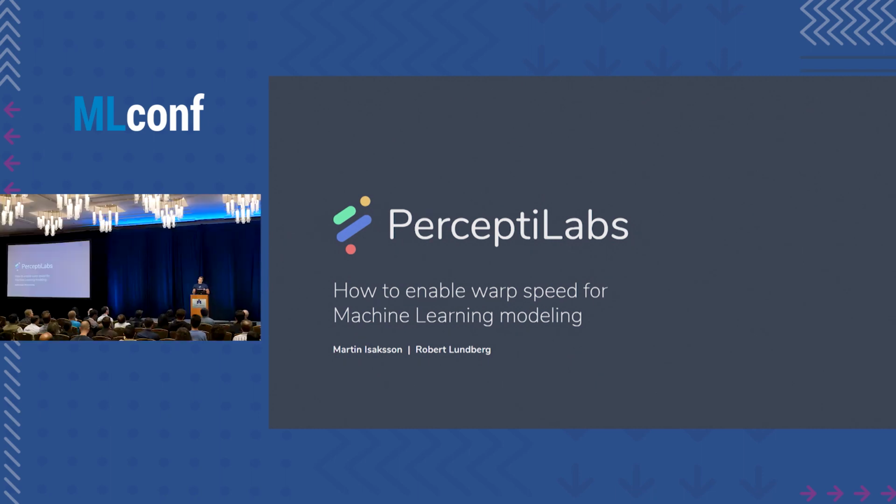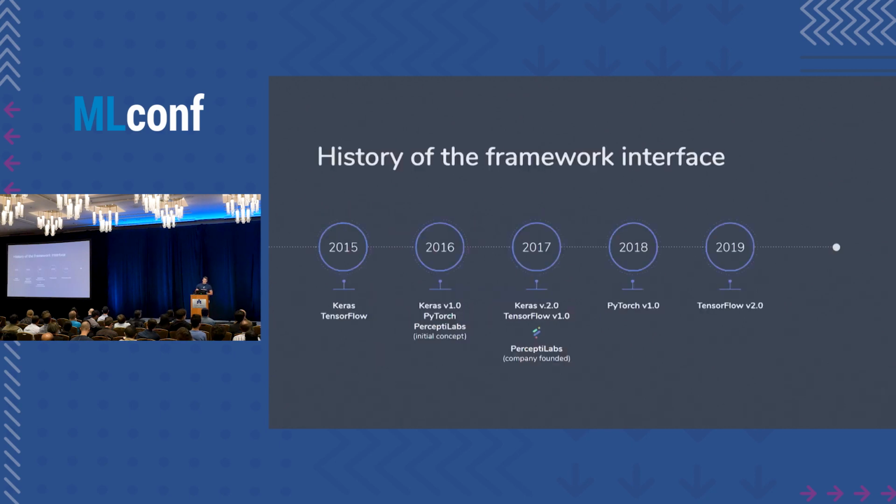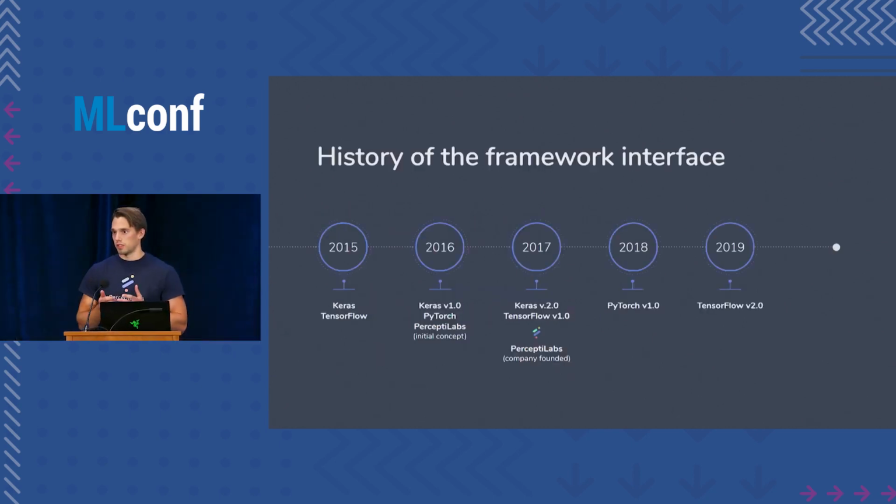And there are some machine learning frameworks out there which let you build and train machine learning models more easily, like TensorFlow, Keras, and PyTorch. And I personally have the most experience with TensorFlow. The machine learning frameworks have changed a lot over the last 4 years. The evolution has been really impressive, and many iterations have created different trends. And in my opinion, this really highlights the importance of a framework's interface.